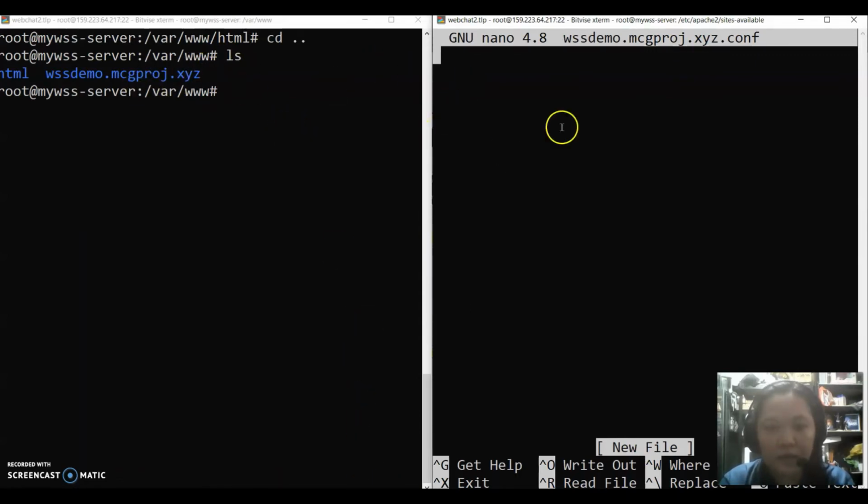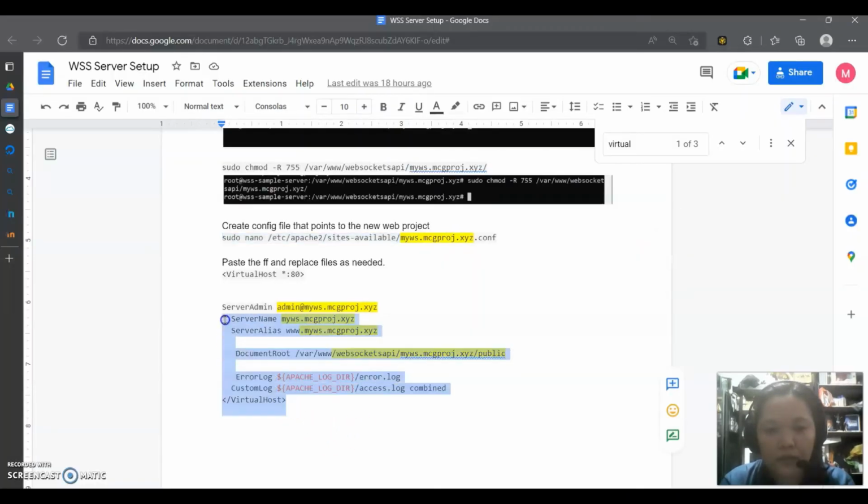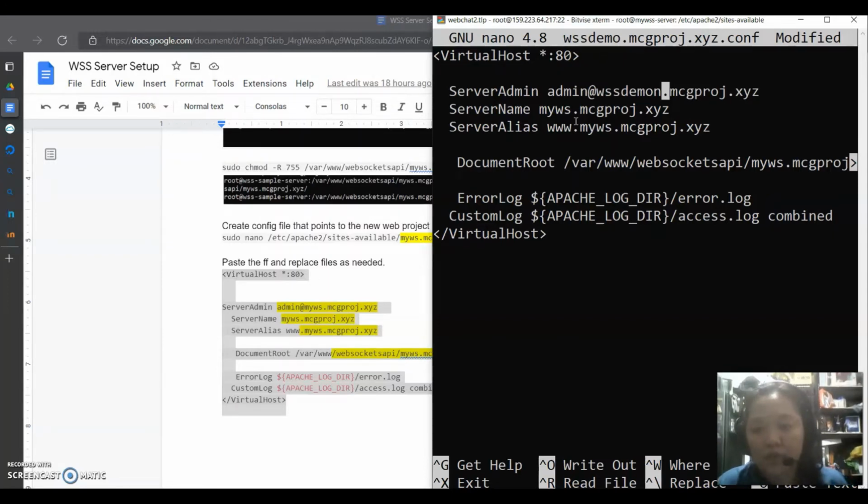Inside the new config that we are creating, what we need to paste is the content of the virtual host. In this virtual host, we need to specify the email address in case there will be renewals, the email address that will be used to notify you that it has expired and is up for renewal.